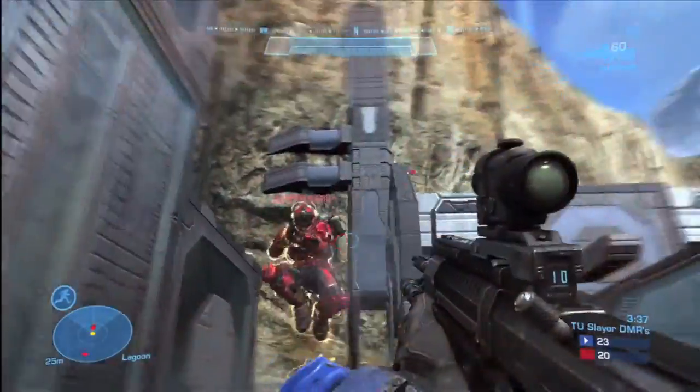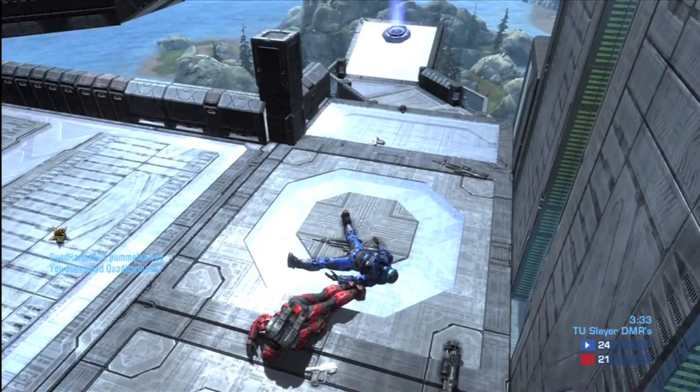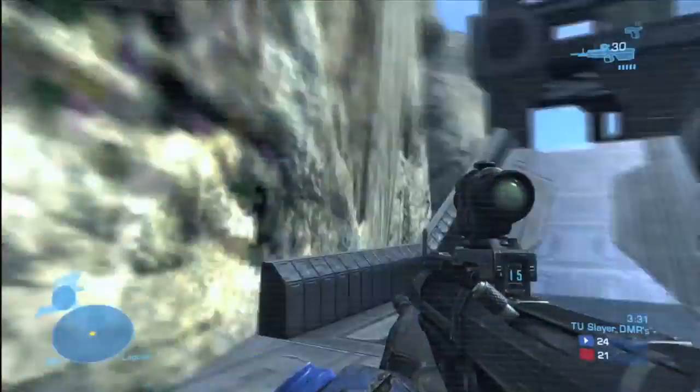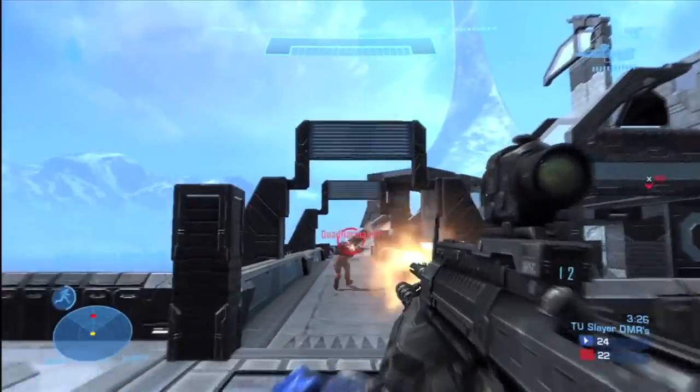Is that the easiest way to do it? Yeah, that's doubles in a sense. Pick a guy, kill him, get the next guy right away, and just continue to roll him over on spawn. Alright, cool.